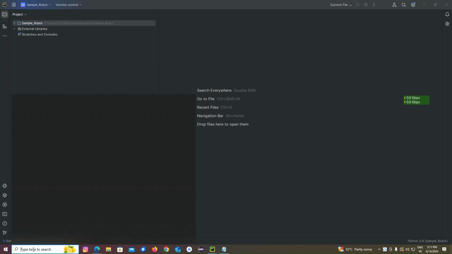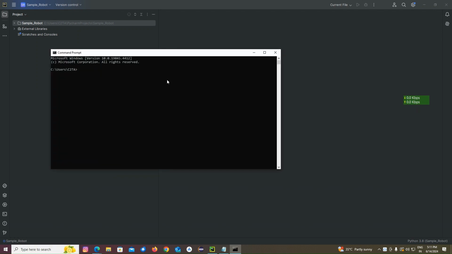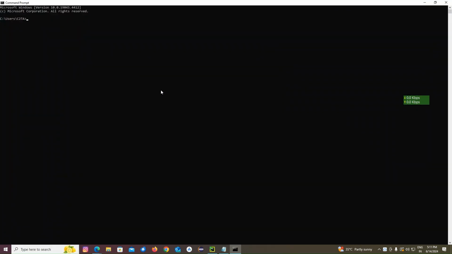After doing both, I need to go to the command prompt. I need to install a few libraries here. First we need to install the Selenium library. For that I give pip install selenium, and press enter.